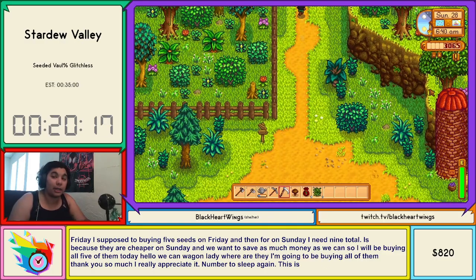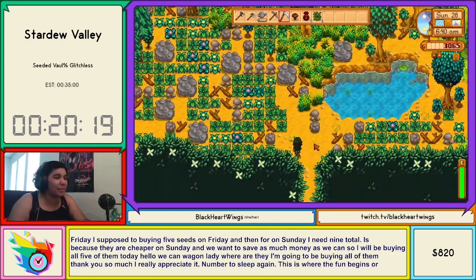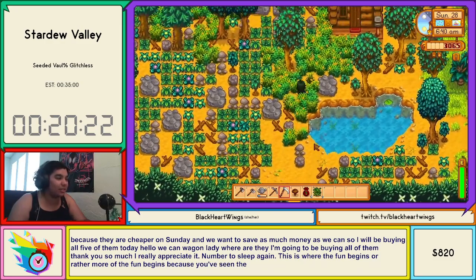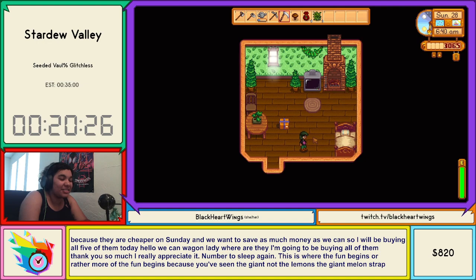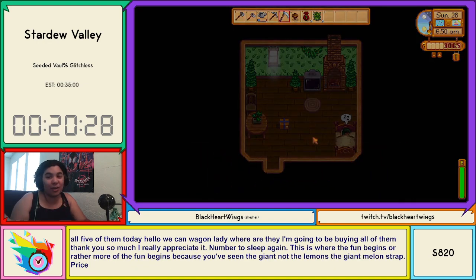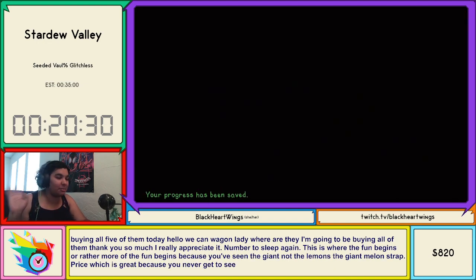This is where the fun begins. Or rather, more of the fun begins, because you've seen the giant lemon... not the lemons. The giant melon strats. Imagine if there were lemons. Which is great, because you never get to see that in most other speedruns.